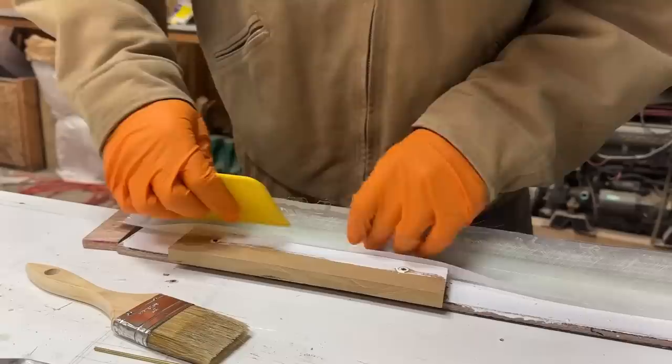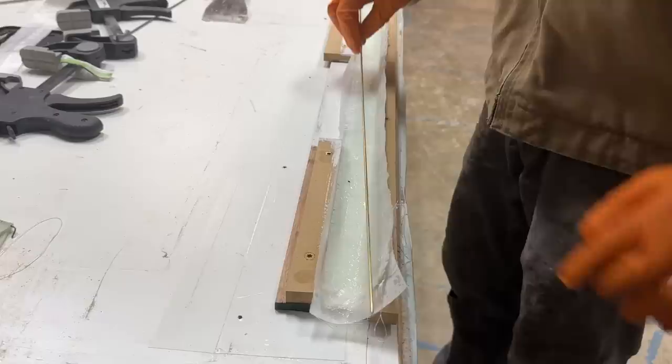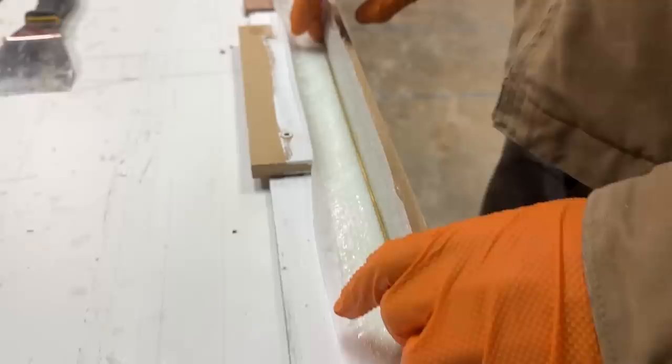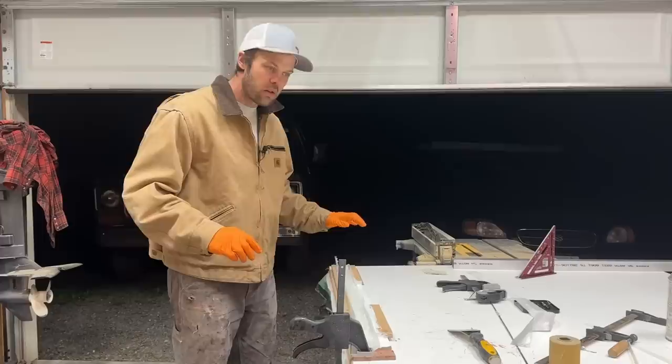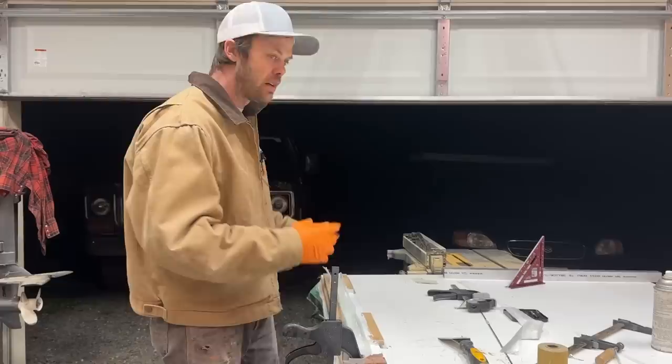So the hardest part of this whole thing, and it was the really hard part when I was using the vacuum bag to do this, was making sure that the brass tube stayed in the very center and tight against the fiberglass. It was trying to float all over the place as I was folding the fiberglass over the brass tube. And the brass tube continues to want to float, and so I have to clamp it in place at both ends. And even then, the center of it still wants to kind of squish out. And so getting it in place is the hardest part of this whole project.